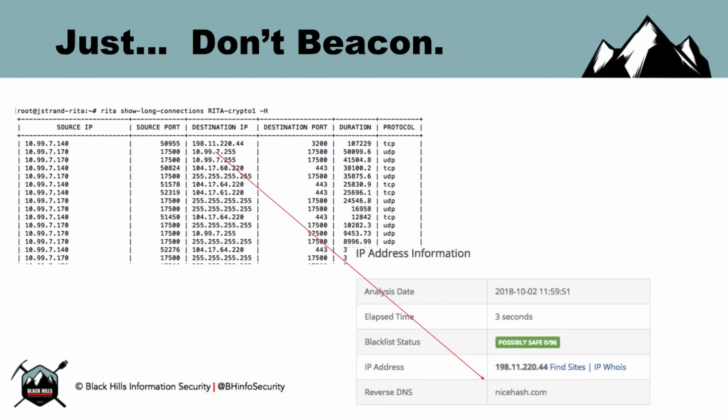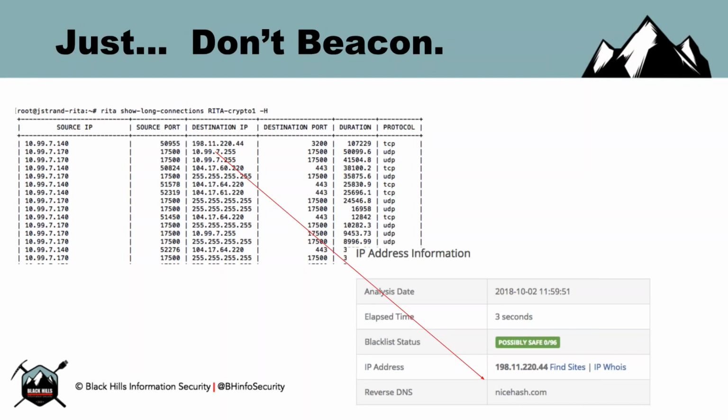Then a lot of security products started getting really smart about that, identifying really long-lived connections, and would alert people on their firewall rules about these long-lived connections. So then malware switched to beaconing. It would basically pulse out an HTTP or HTTPS session. Now you're starting to see tools that are actually detecting that beaconing.